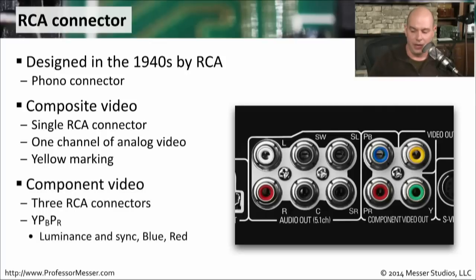And for HD, we're running something like component video, where you have multiple RCA connectors, all of them running a different type of connection. You can see on here, this component video has the blue, the red, and the green. It's got a little yellow here in case you still have composite that you'd like to run. But the component video uses all three of those for PB, PR, and Y. And that's why you've got luminance, which is your Y. It's actually luminance and sync.